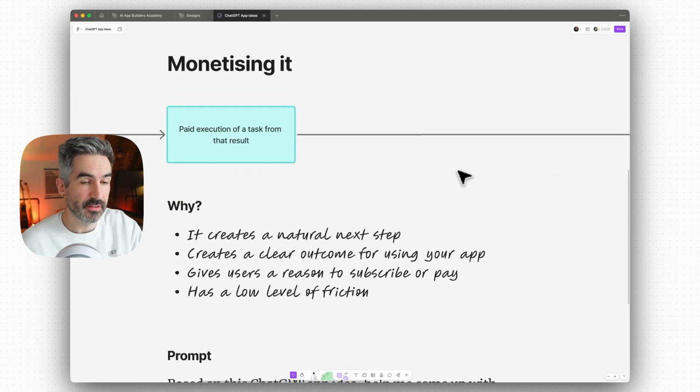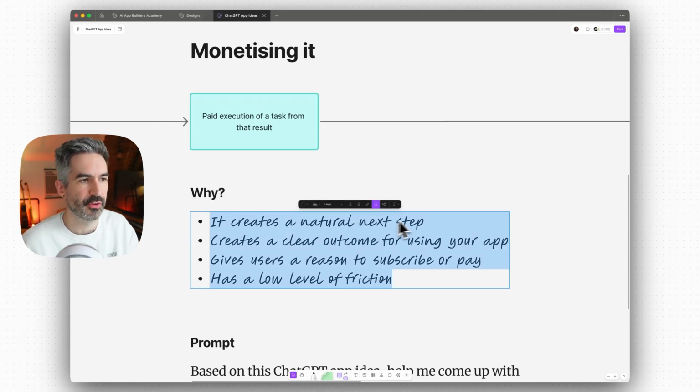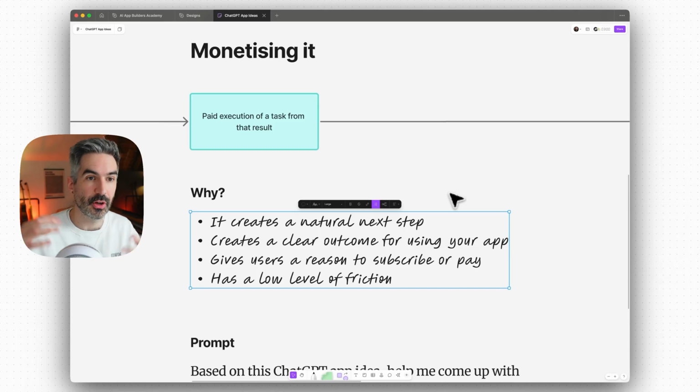The reason that I think this is going to work for monetizing a ChatGPT app is basically because it creates a natural next step in the journey for that customer. It's easy to see how you would go from that first calculation or multi-step flow into something more like tracking progress, or providing you with support, or actually doing something over time that is more valuable to actually solve that thing, not just give the user information.